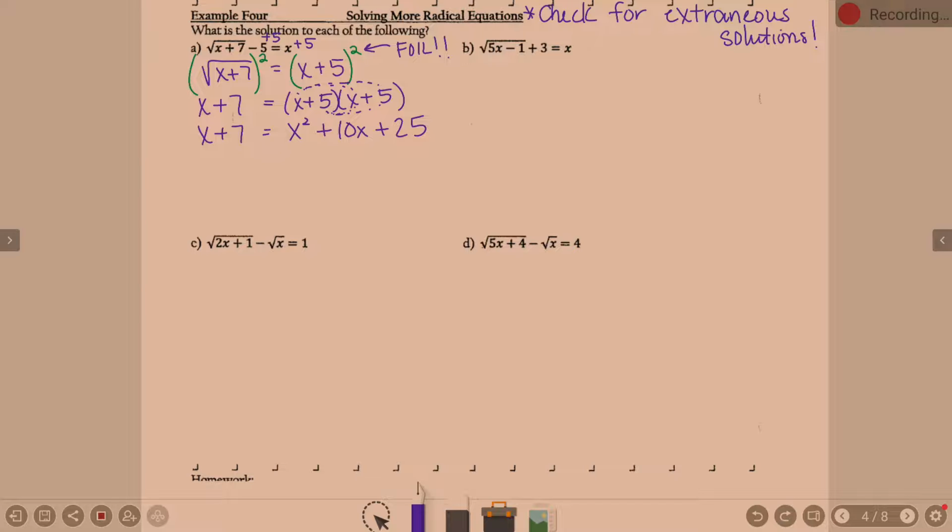Remember, we had a chapter about solving quadratics, right? It was first semester. When we solve quadratics, we want our equation equal to 0 when there's x squared and x terms. So I like to keep a positive x squared. So I'm going to keep my x squared on the right because I like positive. How do I move x and 7 to join it?